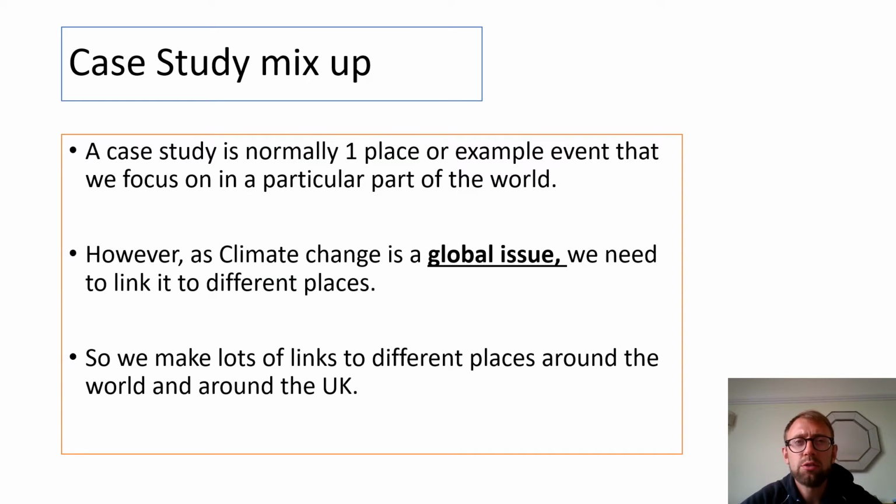Now, one thing I need to get across really clearly before we go any further in this topic. In all our topics we do, we talk about a case study, a particular place or event that we study in detail. Now, technically, there isn't a case study within this topic for changing climates. However, because climate change is a global issue, we want to bring in global examples to show that we understand that climate change isn't just one particular place or a problem for one group of people. It's a global issue. Many people around the world are affected, in different areas and for different reasons.